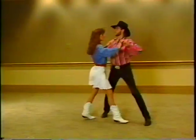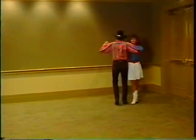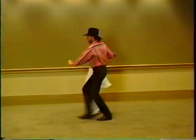We do a 1, open up, around, back up. 1, open up, 4, and close. Okay, from this triple twinkle position, going backwards, gentlemen, we can stay in our track and lead the girl into forward waist wraps. Simply by, on 1, turning her in place.